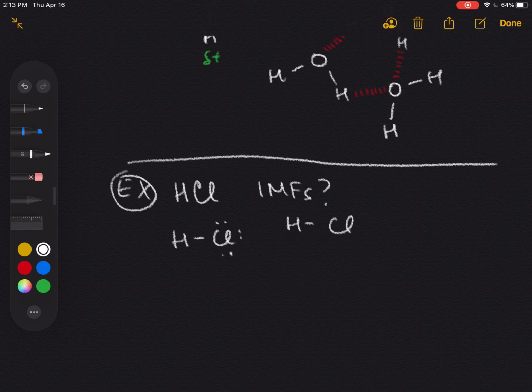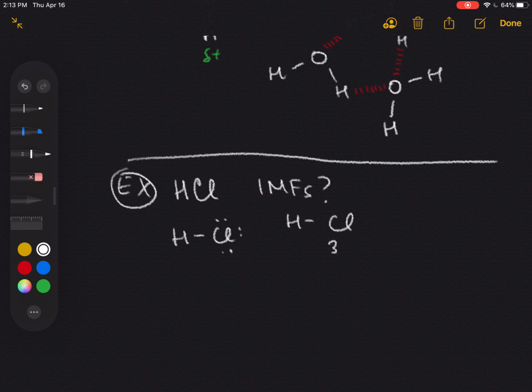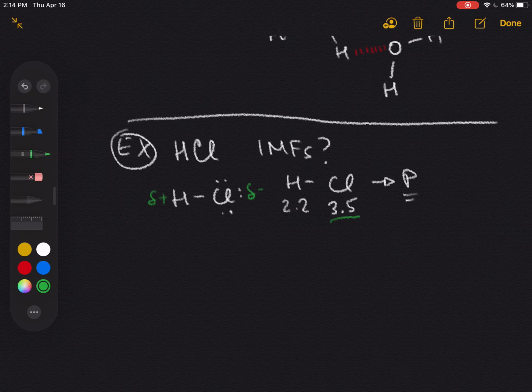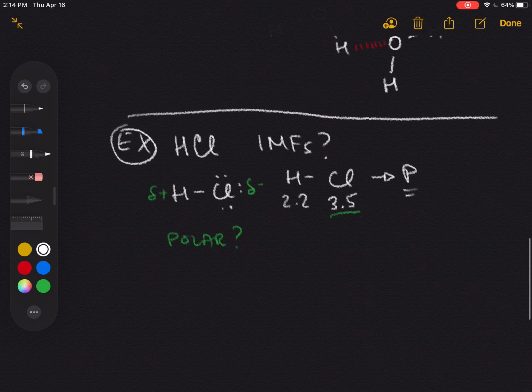That HCl interaction, let's see, this has an electronegativity value of about 3.5, somewhere in there. And this is 2.2. So this thing is polar. If that's polar, that means we're going to get more negative over here, since it's more electronegative. It's going to be slightly positive over here. And so this molecule is polar. Is it polar? Yes. Because right here we see it's more negative on one side, more positive on the other. There's an imbalance in charge, therefore the thing is polar.